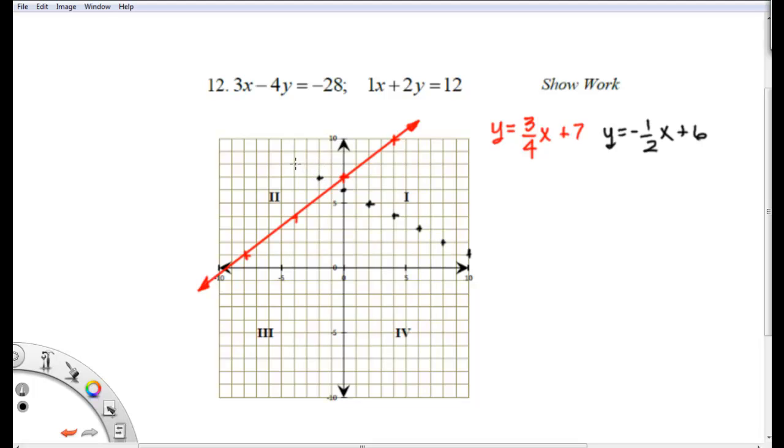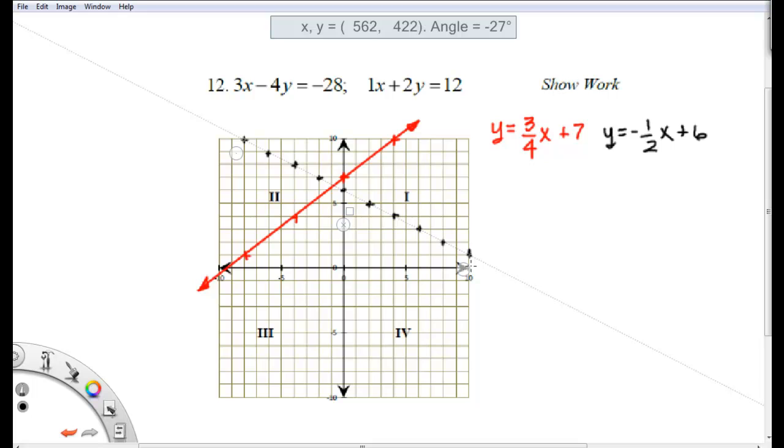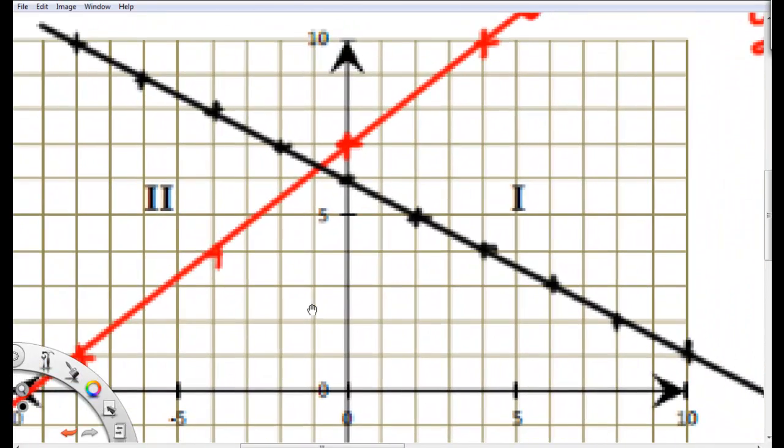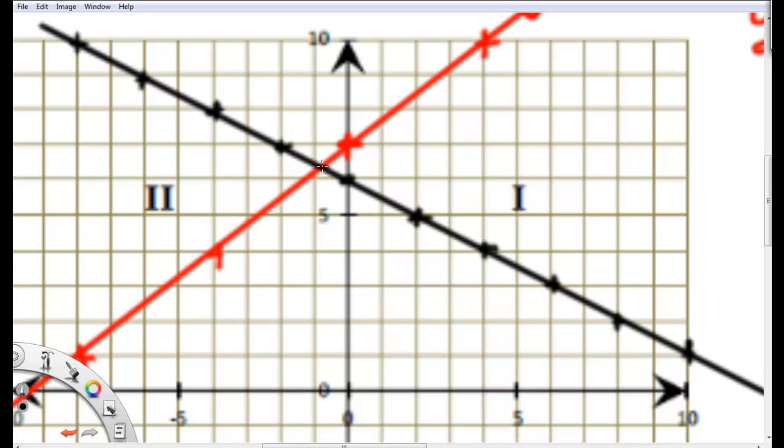Now you can see that there's a problem, don't you? It's not going to intersect on a nice corner where 4 squares meet in the center, is it? So what are we going to do? Well, let's just take a closer look at it here. Let me go ahead and zoom in and we'll talk about this. You can see that this is somewhere up above 6, and then it's over here at not quite a negative 1, but you can see that it's going to be some type of a fraction or a rational number. We don't know what that is.